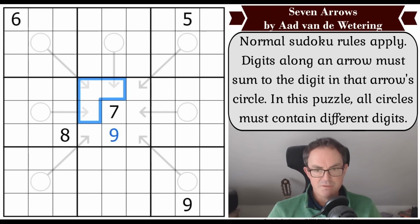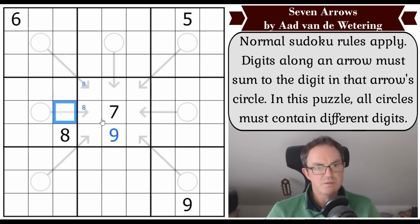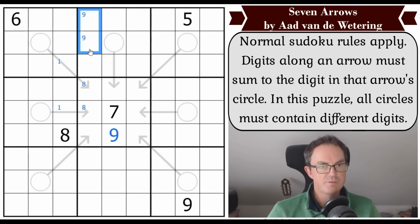So one of these 3 is 8. And it will have a 1. It's not that one, because there's a 9 underneath it now. So 8 in box 5 is restricted, which means there must be a 1 on one of these arrows, and one of these digits is a 9. I mean, it's a dreadful pencil mark to make, because normally a corner pencil mark is very much referring to box logic. So if I made those 2 cells a corner pencil mark 9, I'd be saying that the 9 in the box has to go in one of 2 cells.